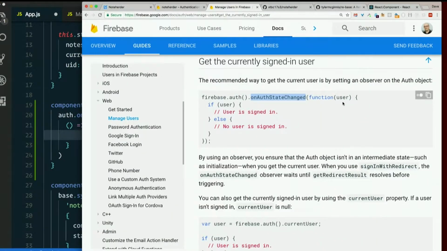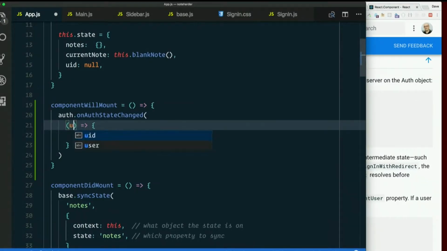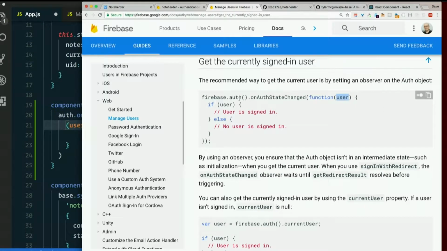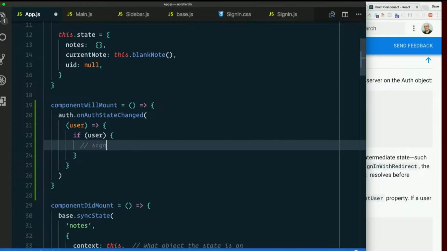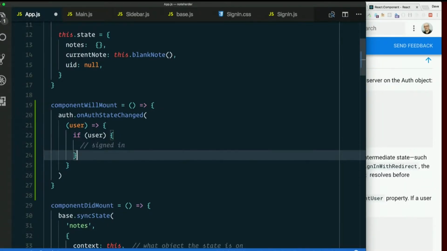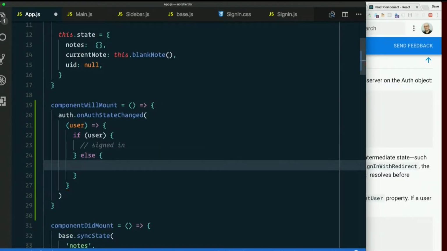And that function, we see, receives a user object. And according to the example, if the user is there, then we're signed in, else we're not. So if user, signed in, else, signed out.